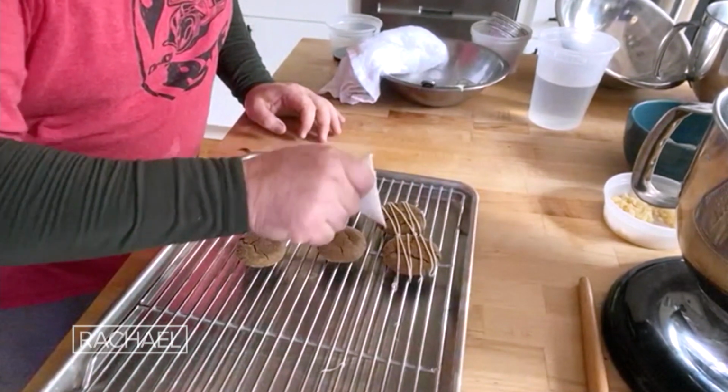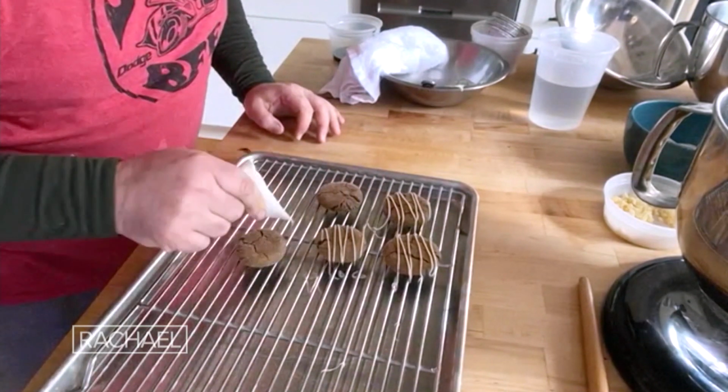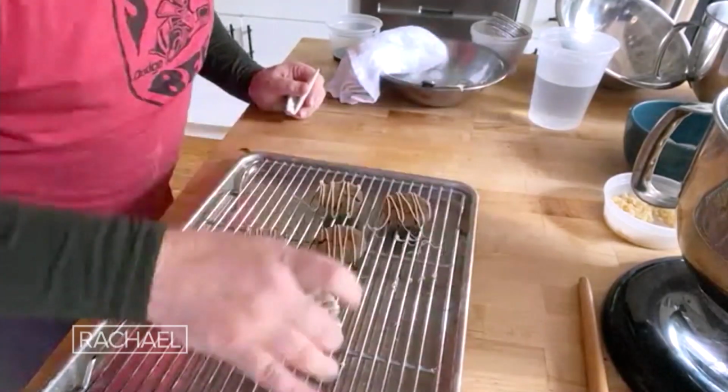Oh my gosh. Now you want to pipe them, and then you want to move them really quickly so all the little legs come off. So beautiful.